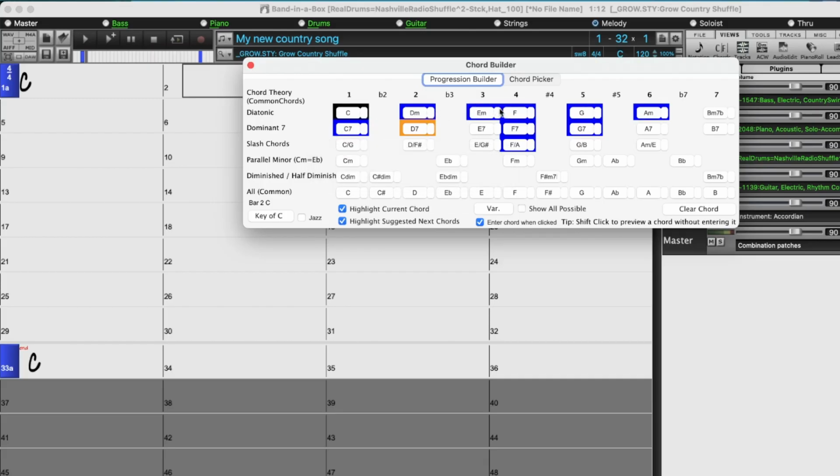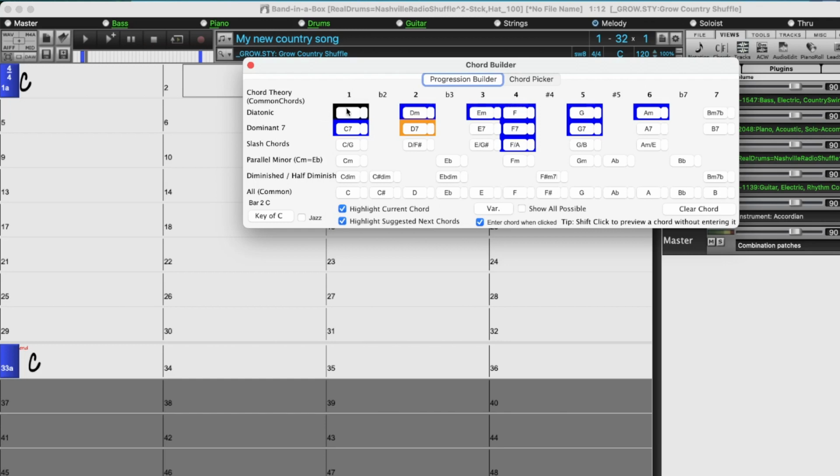The ones that are blue would be the most common chords to come after that chord, and then there's usually one or two interesting chords that are highlighted in orange. So these chords wouldn't be quite as common as the other ones to come after that first chord, but they often have a cool sound and can take you to new places when you're putting together a progression. So once I actually enter a chord here, it's no longer going to show me the best chords for this bar, it will show me the best next chord.